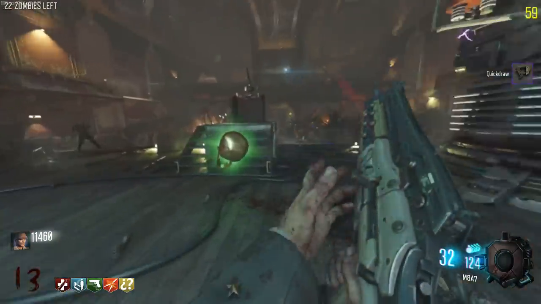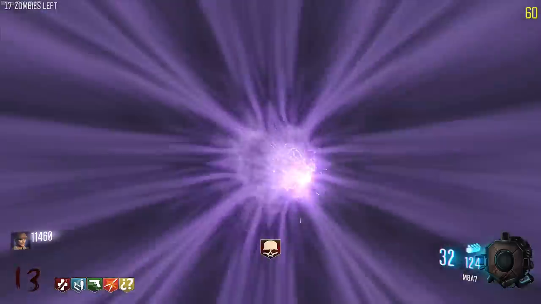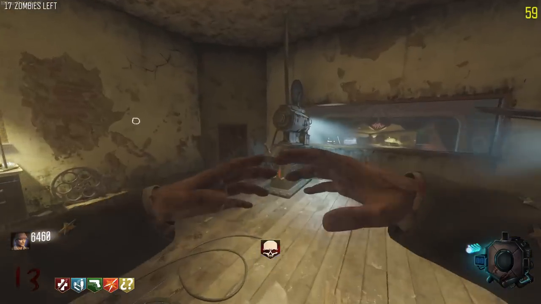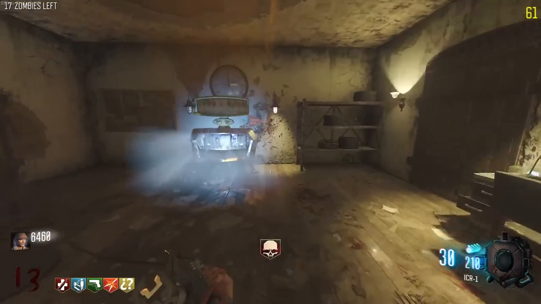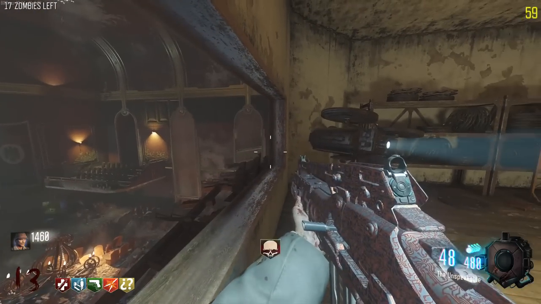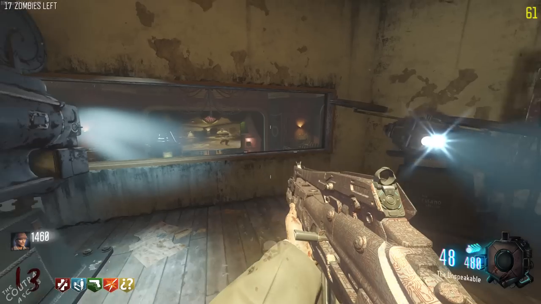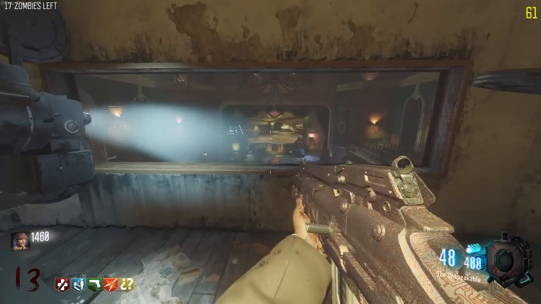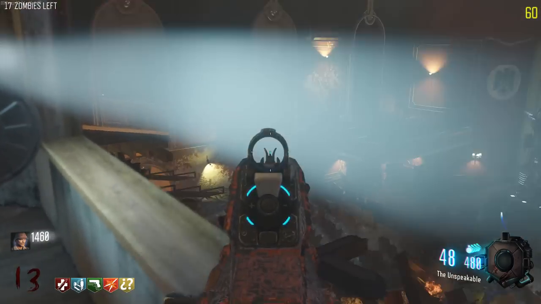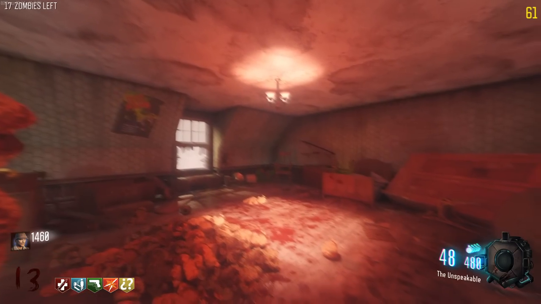Alright, I just now realized we have over 10,000 points. I should go Pack-a-Punch my ICR and M8. Mermaid perk machine's hidden up here, right? Yeah, no, we're good. On the opposite side of one of these doors is the spawn room, the balcony zombie spawn thing. I've flown around this map with no clip before, so I remember that. Let me see if I can tell. I think that side has the balcony that you can access.